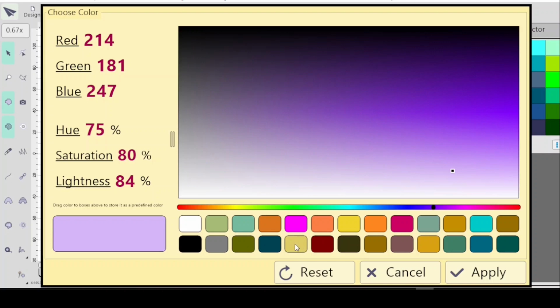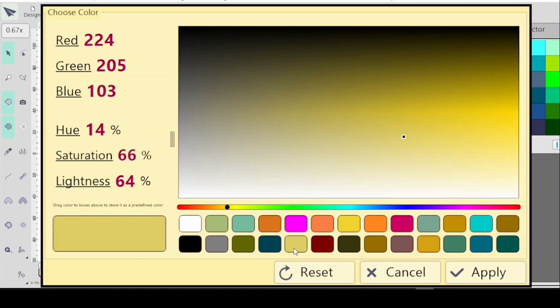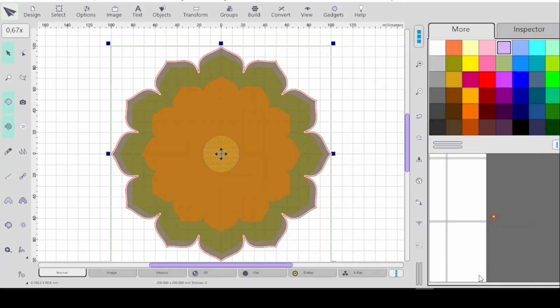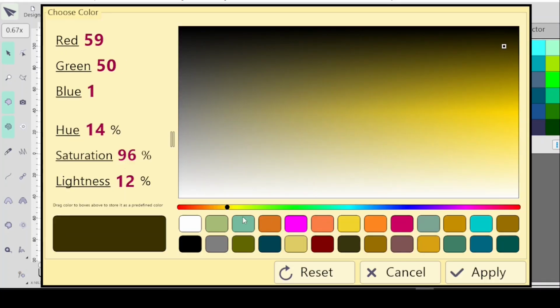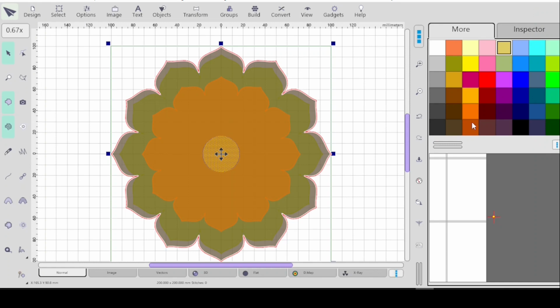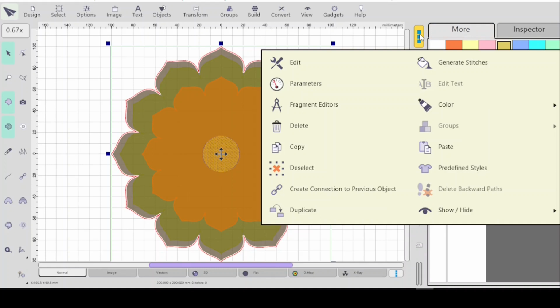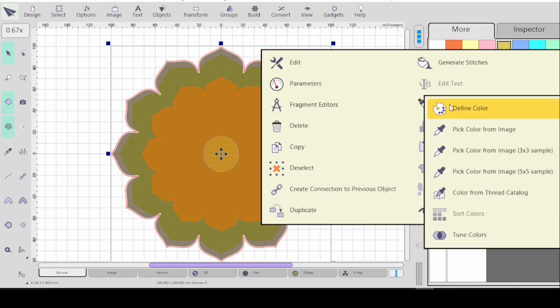Actually, I've already got a beige that I like here, so I'll just use this beige. I clicked on this beige, and it stays here in my regular color palette, but now it's also going to be up in here when I hit apply. But this palette goes away, I've noticed, when you reopen. But this palette here, if I double click, doesn't go away. Let me hit cancel. I haven't found a way to save this palette. If I right click here, I haven't really looked into it too much. Color, yeah.